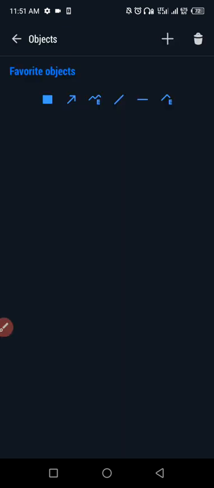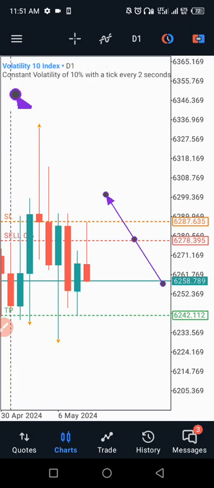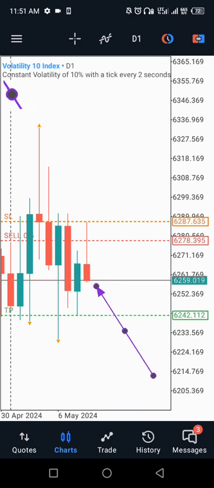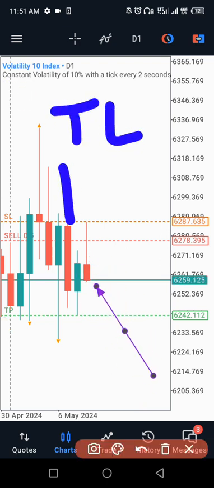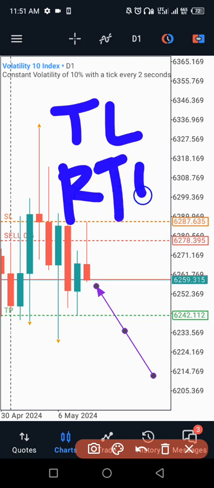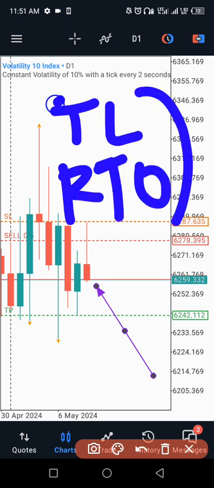From this particular trade here, we can see that we are already in profit, and on this sell you can see the stop loss level and the take profit. We expect price to get to this particular level because we've already anticipated what price is going to do. As always, before you make use of this trend line and return to order block, which is just an entry point, you want to do proper analysis.